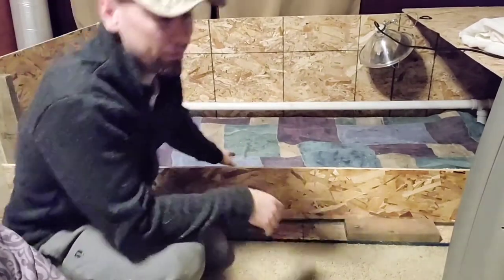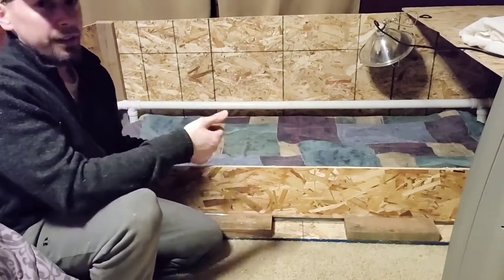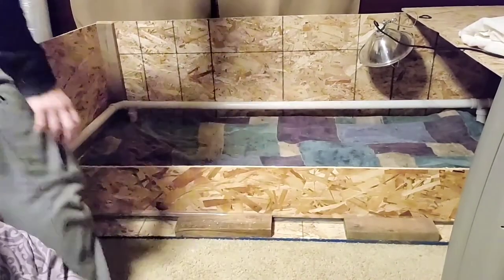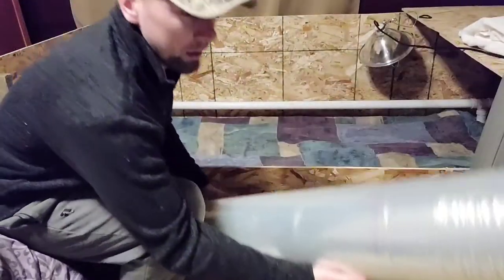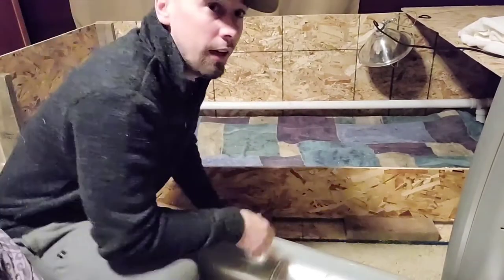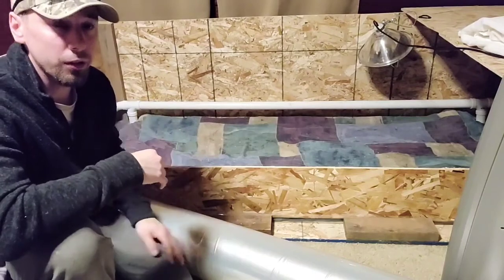We have the blanket in here right now for when she gives birth, but usually we'll have newspaper in here. We'll take that plastic, wrap it up into a ball, and take it outside so we don't lose anything, and all that newspaper gets thrown away. Then we have a big roll of plastic that fits perfectly in here. It's 4 feet wide, so we make it as long as we want. We roll it right across here, set the box back on, put our bumper back in, then put more newspaper in there, and it's good to go.